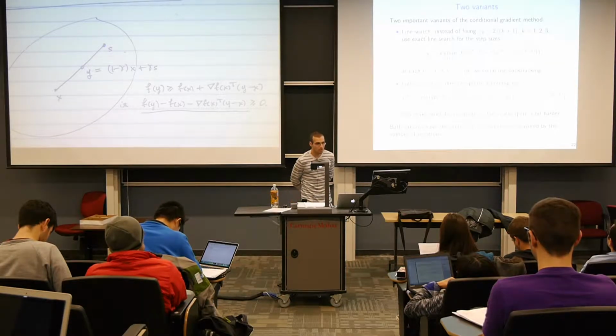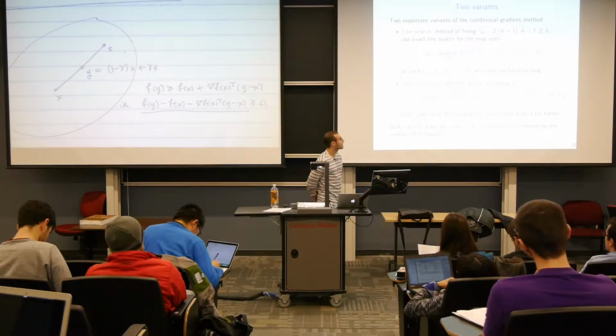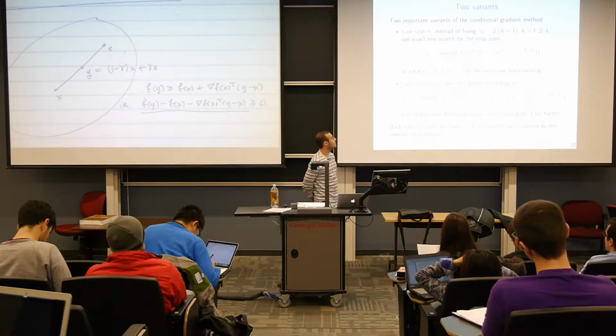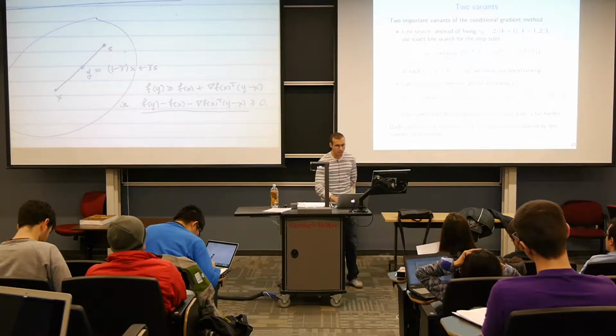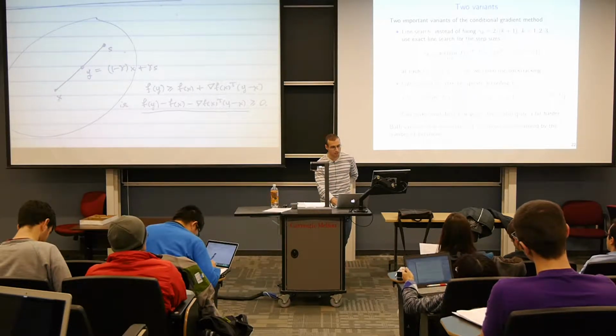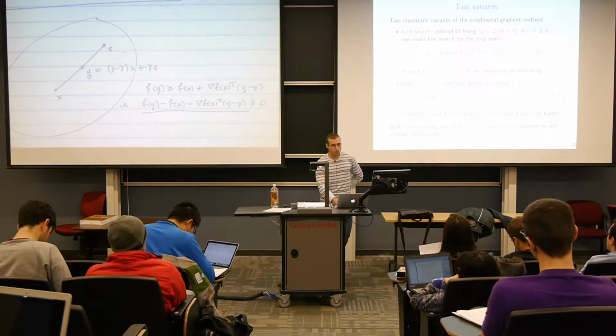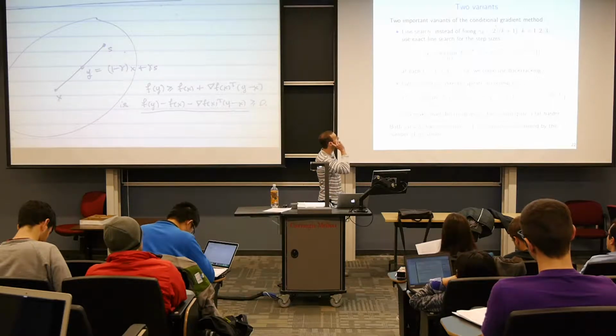I also want to mention two variants of Frank-Wolfe. Those are a line search method and a fully corrective method. I think that people tend to use line search in practice. I don't know of large-scale implementations that use the fully corrective method, but I could be missing something. These are both important variants. The first is that instead of fixing the step sizes according to this rule, 2 over k plus 1, we could do something like this.